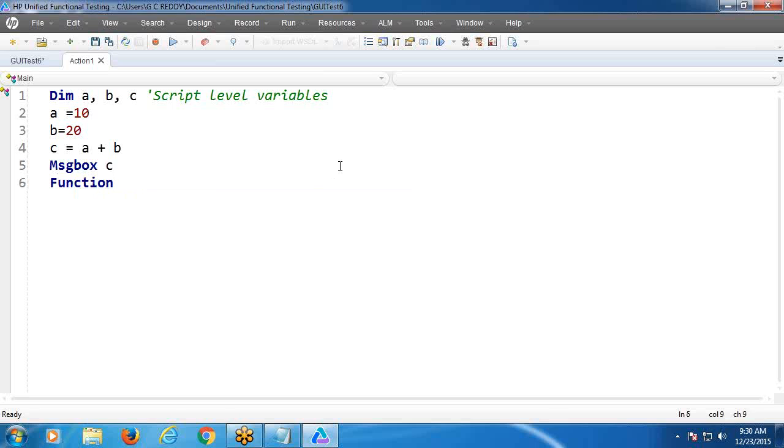Next, function name, for example XYZ with blank parentheses, no arguments. In functions also you can declare variables.